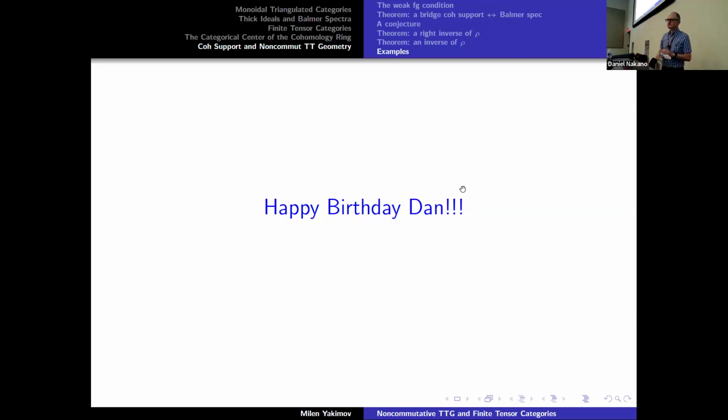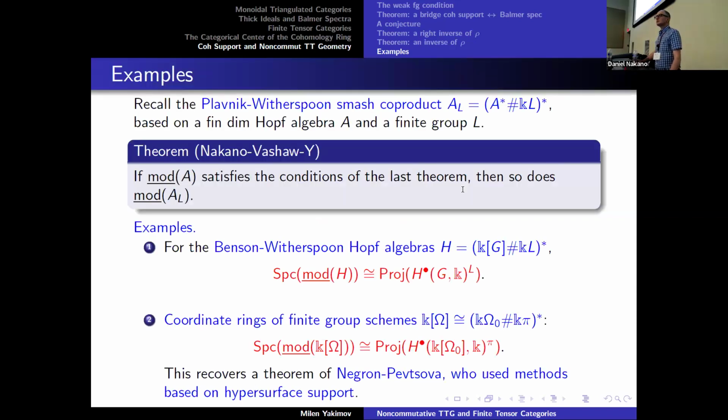So the cohomology ring, basically the Univ ring, doesn't depend on the tensor structure. That's right. Yes. And of course, without tensor structure, it doesn't make any sense, but if you choose anything, that's right. Product, which is still a ring. Yes. So in this finite case, the categorical center of the tensor structure, this thing that you mentioned, actually entered very heavily in the theorem that we proved over here.